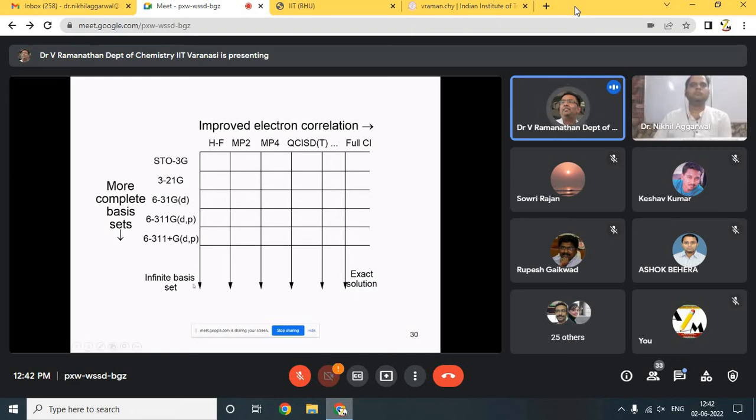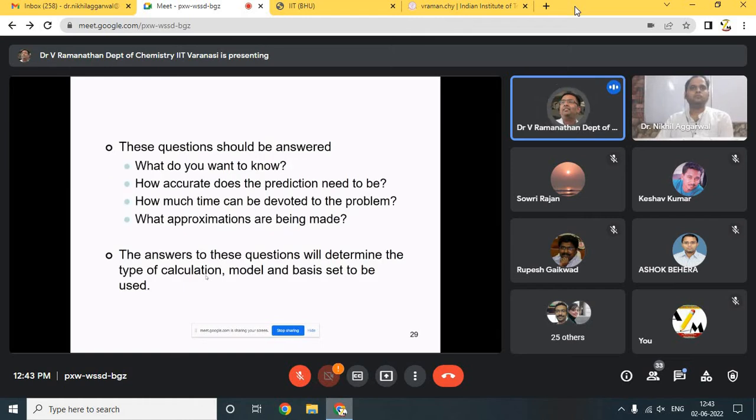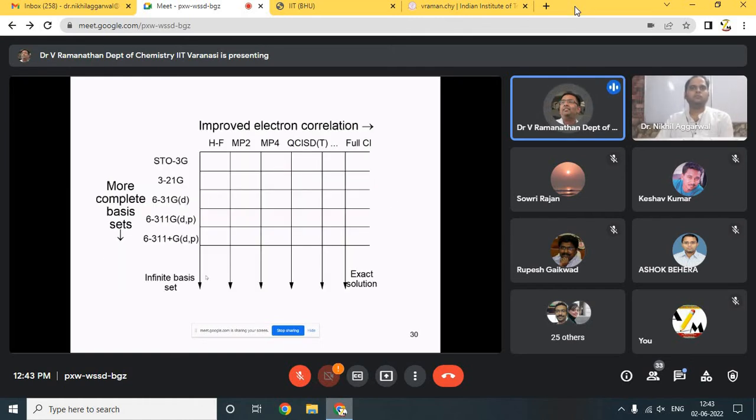On the vertical axis, if you see vertically, what is the basis set, the size? What is the basis set? This is a function on which you are going to apply the operator. So this is nothing but our function. Remember all the background that I had given to you. This is the basic function that we are defining. And the function sophistication, the size of the function, is increasing from top to bottom. So remember these 4 questions. Depending upon our answer, our infrastructure, we have to decide where we can park. We can park it here. STO-3G HF is the very beginning, primitive calculation, and infinite basis set and full CI is the exact solution. So you have a spectrum of avenues to choose, and that's how the results also will vary from one calculation to the other calculation.